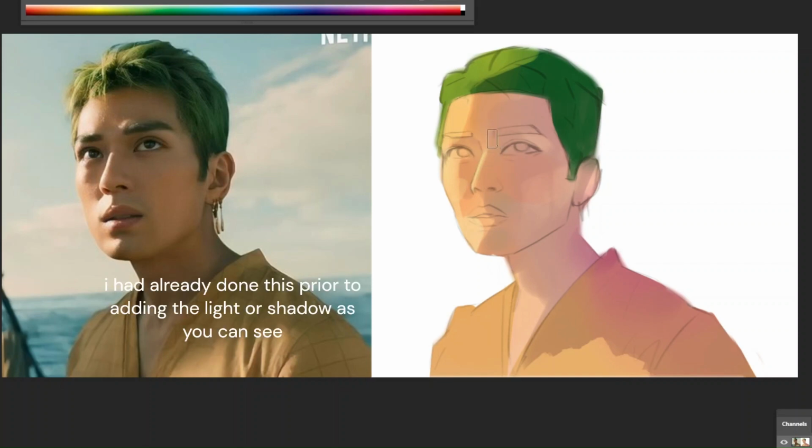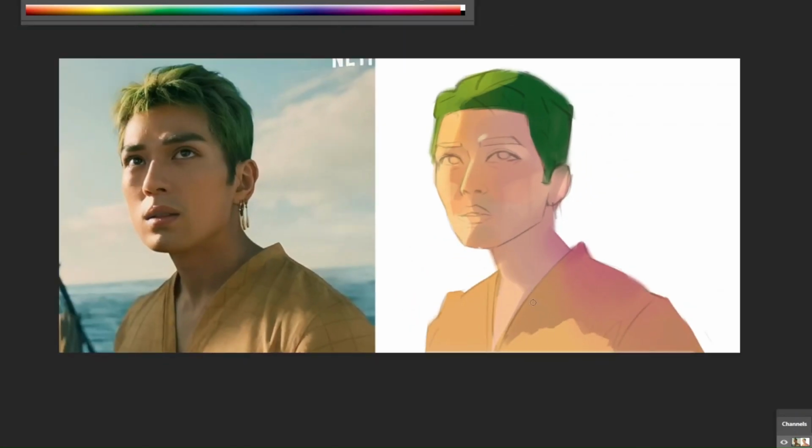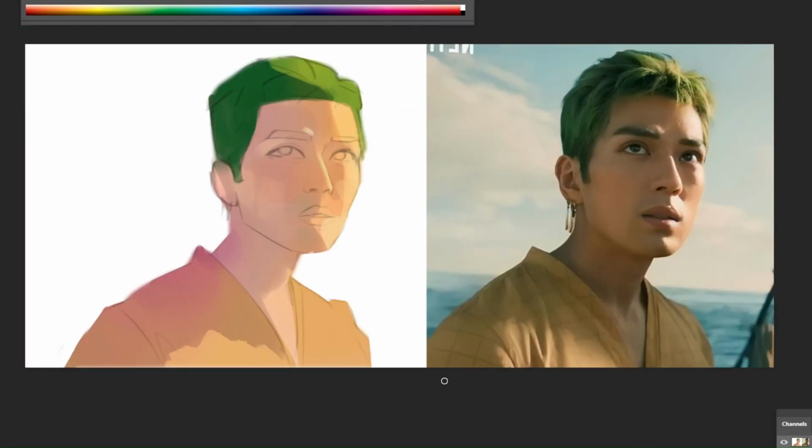In this scenario, my character is in sunlight, so I'm gonna add a saturated orangey-yellow to the area of light. I'm also gonna add some purples to the areas of shadow to complement the yellow, and because I personally prefer to add a bit of purple in my shadows. I'm also adding a saturated bright red to areas where the flesh shows through more, like the wings of the nose, the tip of the ears, and the cheeks, to give my character some more life.